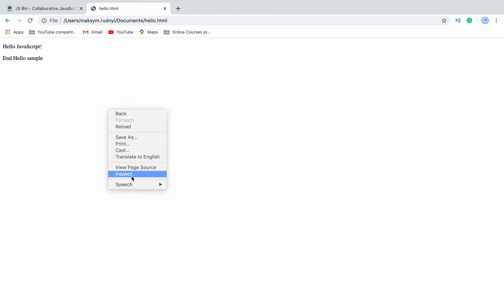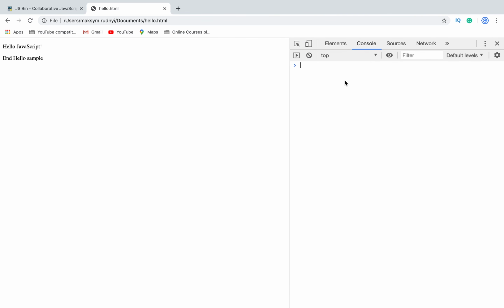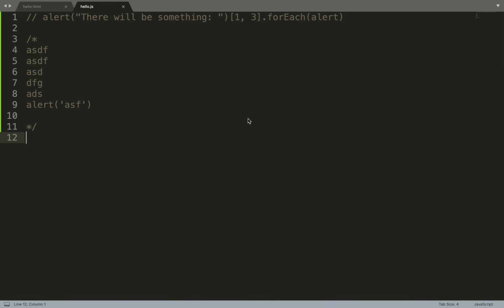If you take a look at the console, let's close it, we know how it works and we see that there are no errors. Great. Also, I will mention that in JavaScript we don't have nested comments. For example, if you have this comment and you want to put another comment inside, this will create an error. Why?